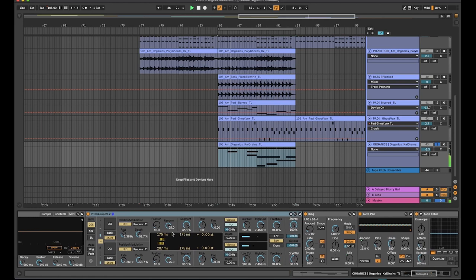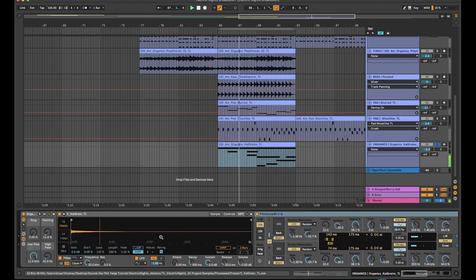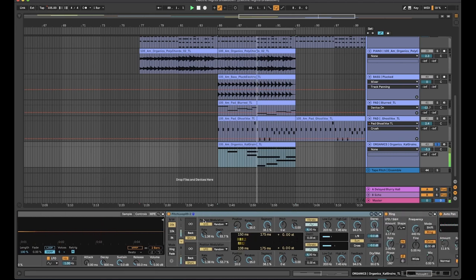And then this kalimba sample I made that's going through Pitch Loop 89. Pitch Loop 89 is, again, a part of the Ableton 11 Suite collection, and it is incredible. It's really similar to Granulator 2, but with some different controls, and it's nice to have different plugins that do slightly different things, so you're not just using Granulator all the time.